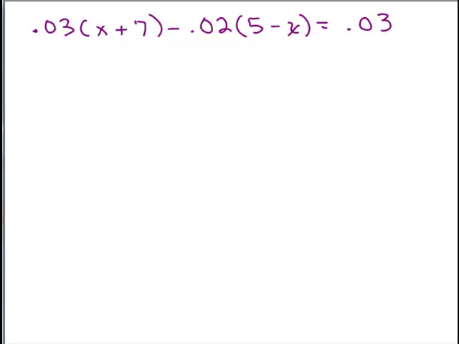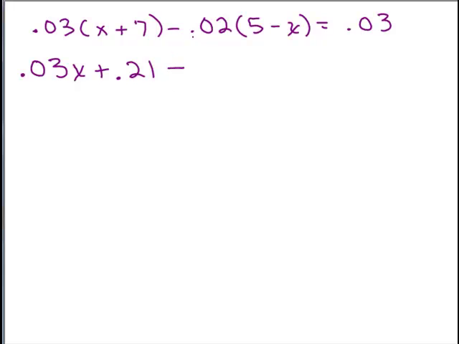All right, now let's solve this problem not worrying about the decimals, just being careful with our arithmetic with decimals. So we're going to distribute this 0.03 to the first parentheses, so that'll be 0.03x plus 0.03 times 7. Well, what's that? You do 3 times 7, which is 21, and then you have to move the decimal in two places. Hey, by the way, you might want to put the video on pause and try this all on your own first.